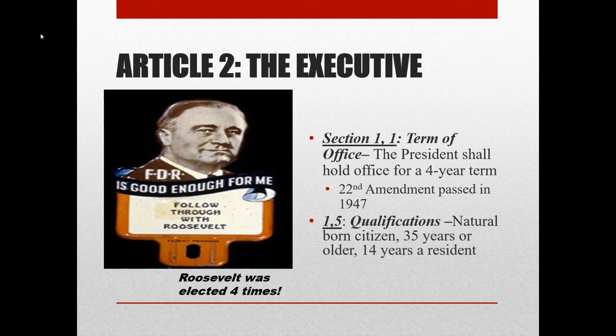So today, after that 22nd Amendment was passed, presidents can only serve 2 4-year terms consecutively. If a president serves his 8 years and then wants to take 4 years off and then run again for another non consecutive term, they can do that. Also, the 22nd Amendment says the most a president can serve consecutively is 10 years. And you might be thinking, wait a minute, this doesn't make any sense. You just said 2 4-year terms. That's 8 years. But they allow for 10 to be the total consecutive years.